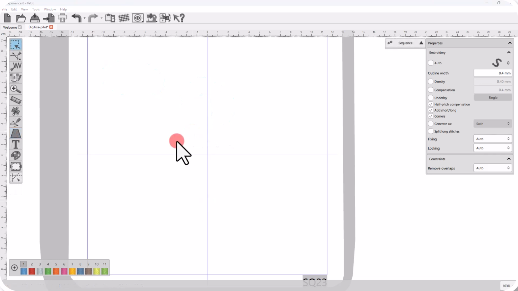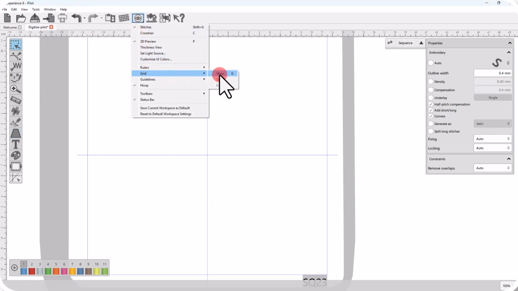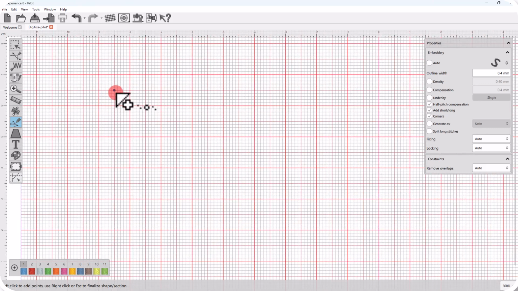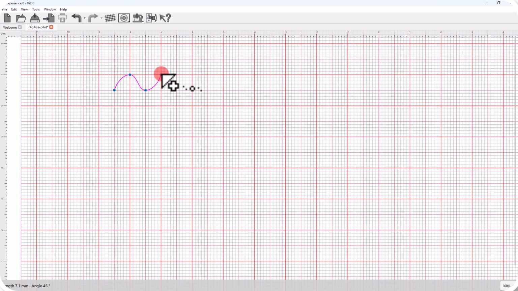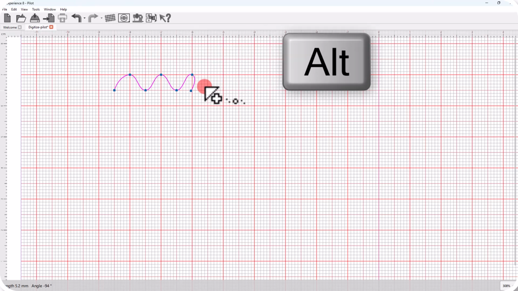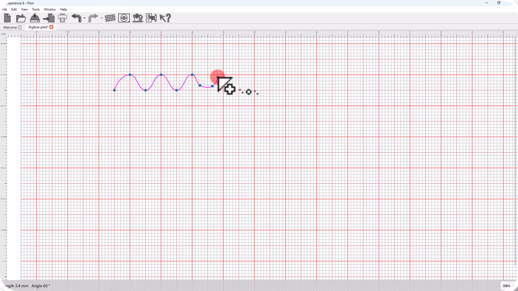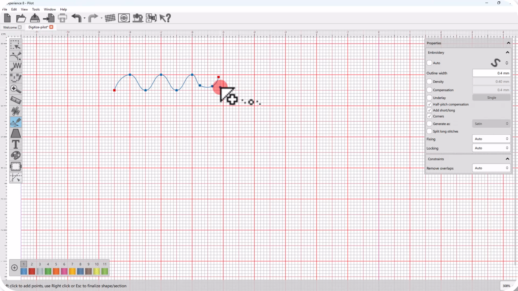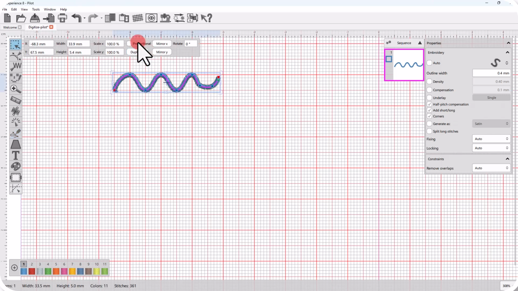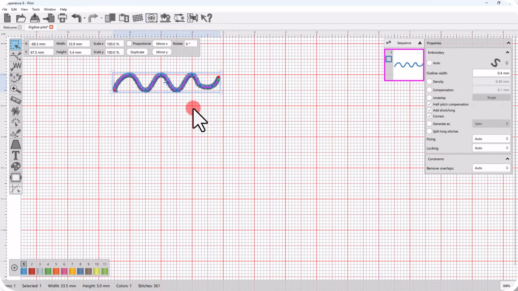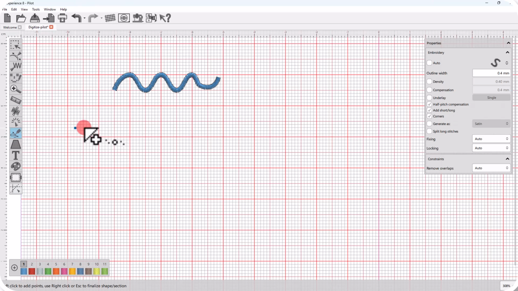When the view of the grid is enabled, you may also enable the snapping on the grid. So while creating any shape, the cursor snaps on the grid. If you press the Alt key, you may temporarily cancel the snapping on the grid. Likewise, if snapping is not enabled, you may hold the Alt key pressed down to temporarily enable the snapping on the grid.